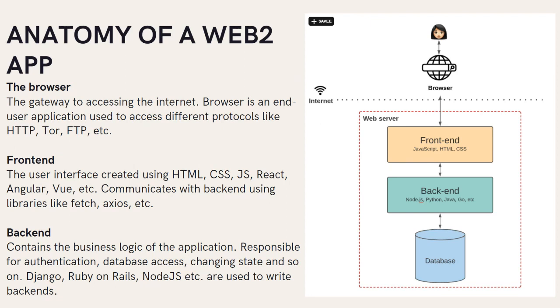The Web2 application by design is centralized because all this logic, the code that you write for the backend, front end, and the database access code, everything is served via something called the web server. The web server is a centralized entity, right? You pay services like Amazon Web Services, Google Cloud Platform, Microsoft Azure, etc., to host your application. And this is where the Web2 application faces a deficiency, because there is always a central point of failure.